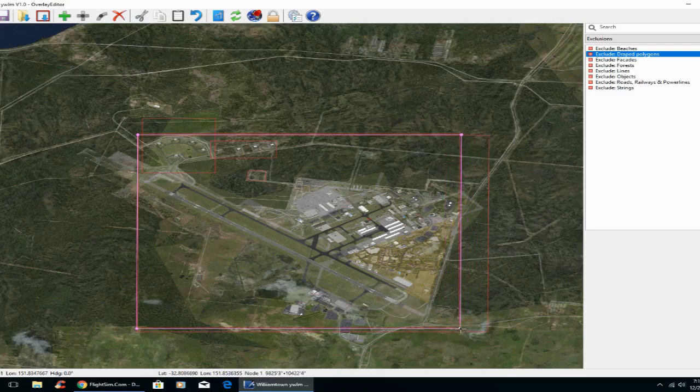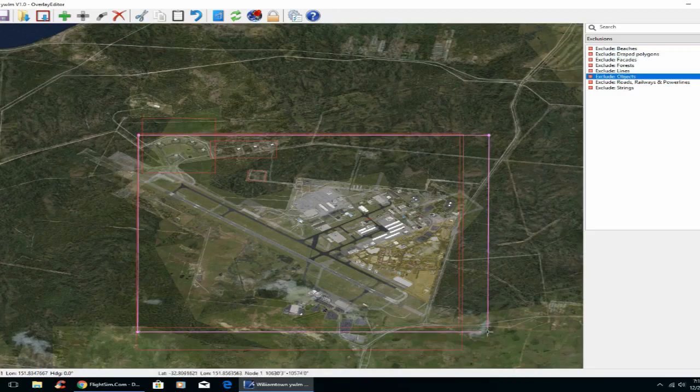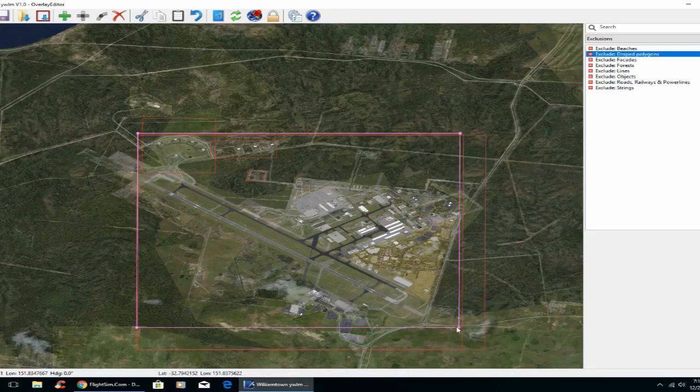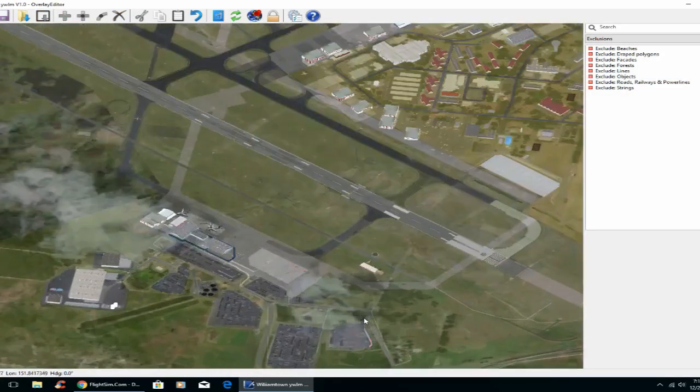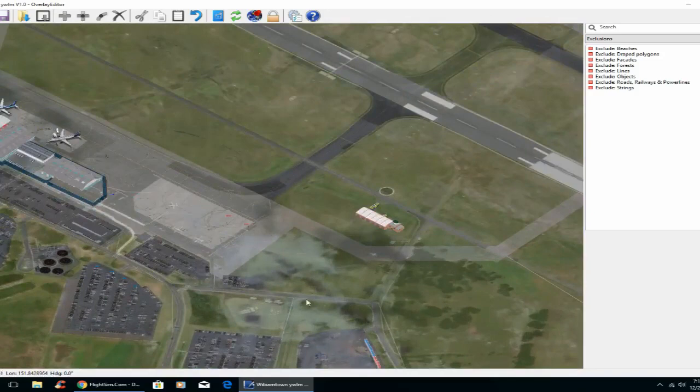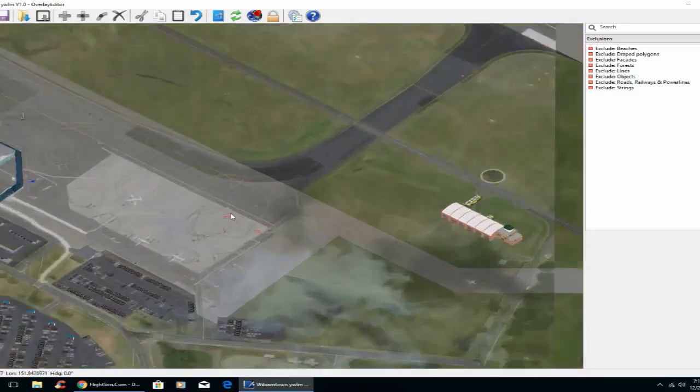Now we need that to go a little bit further down because I want to encompass this area here. So you just click on the point, drag it out. Click on that one, we'll drag that out as well, because there's a few down here. We have a few varsity lights here, your landing lights, down there where those two little red spots are. And you can see them at the moment.